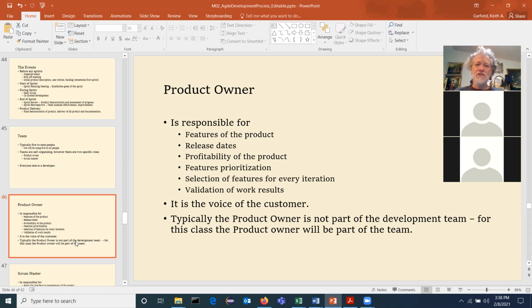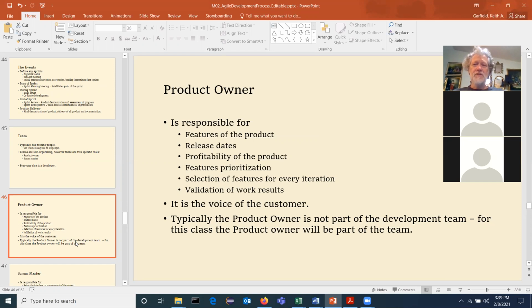Now, here's how that works. There's a weird push-me-pull-you here, and your team is going to figure out how it works best. Think of the product backlog as a set of tasks that have to be done, because that's what it is. They're generally expressed as user stories, and in this class, they're going to be expressed as user stories. Then you take a user story, assign an effort estimate to it, how many hours it's going to take, and then you prioritize it.